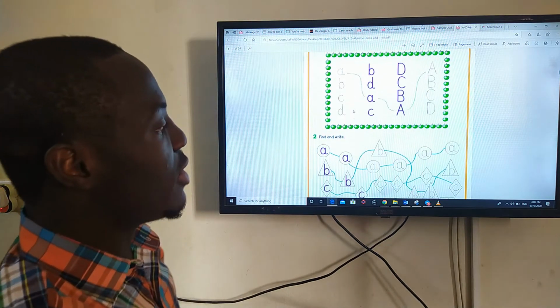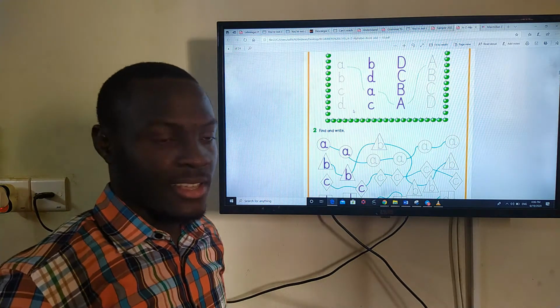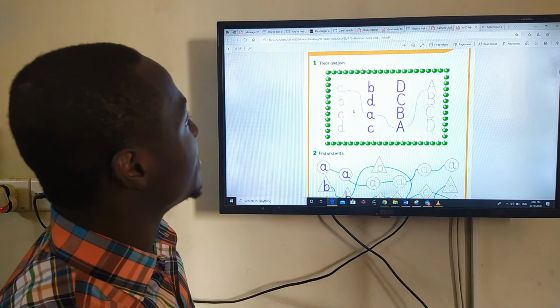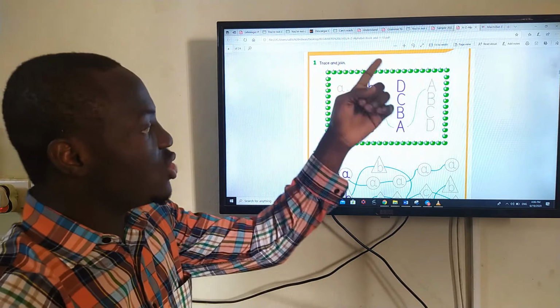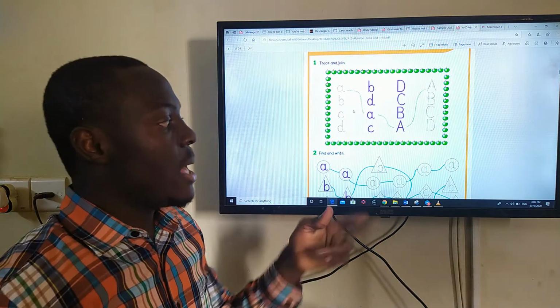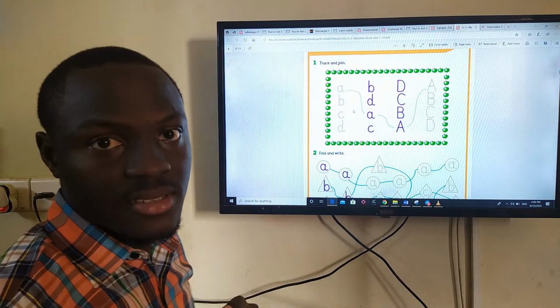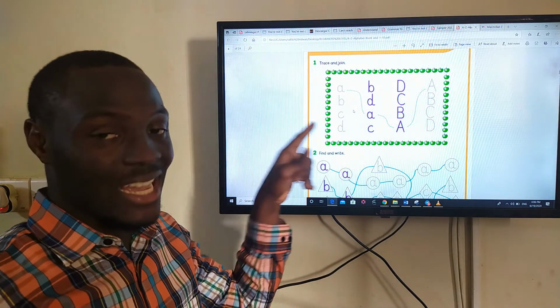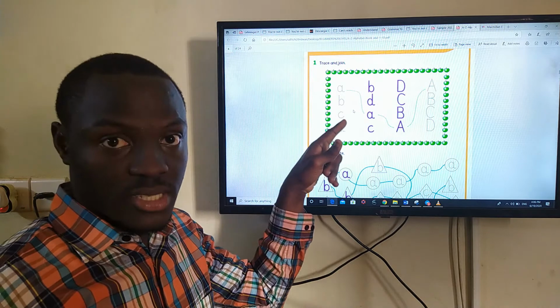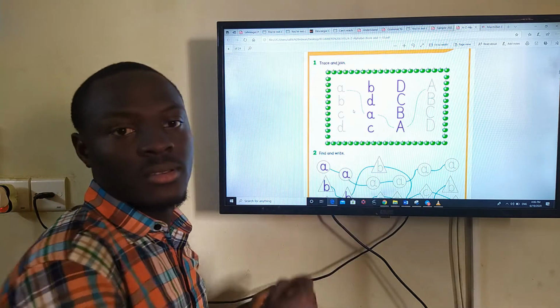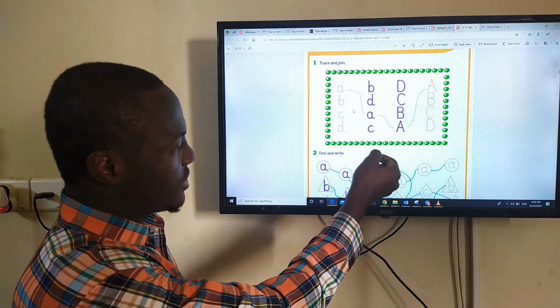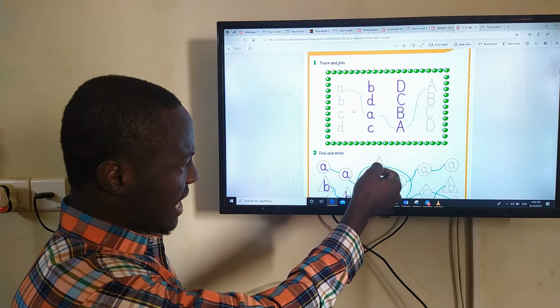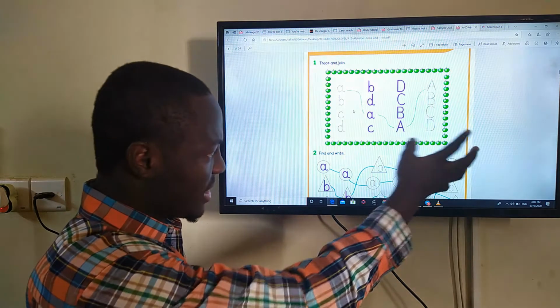And you can see from here also we have find and write. So I want you to make a careful observation here. Here was trace and join, find and write. But we are still provided with letters, like we should trace. So the difference here is that the book is assuming you know nothing; you trace. But here you are writing. Tracing means you are taking your time doing something like this, one after the other.